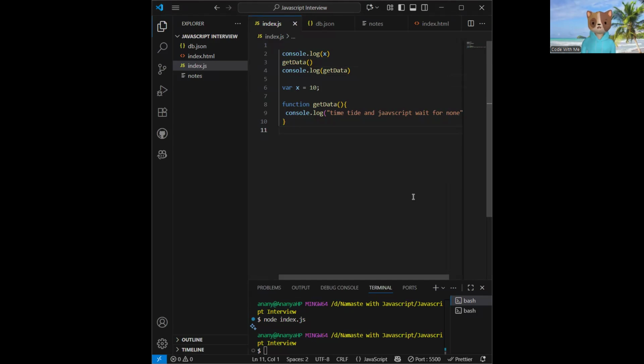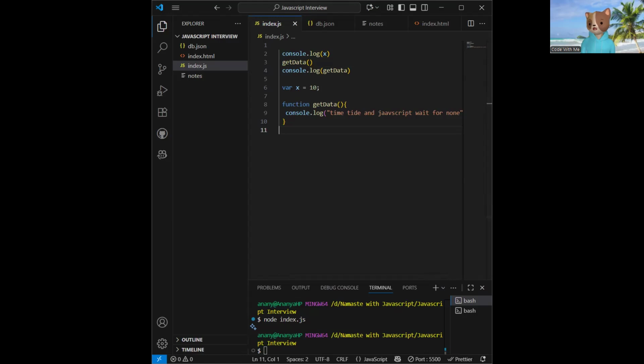For the variable, it is allocated as undefined, while for the function, it will allocate memory to the whole function with its values. So this is the whole thing.